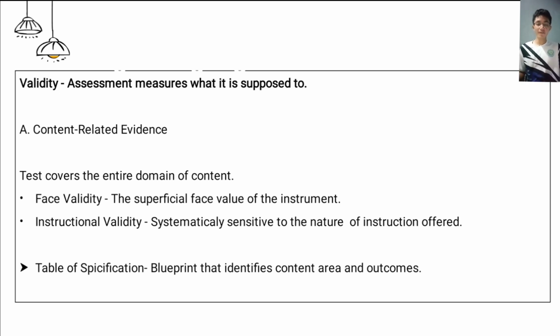To improve the validity of assessment, we use what is called the TOS, Table of Specification. This is what we will discuss now. Just as engineers have blueprints for construction, we as future teachers also have what you call test blueprints to construct questions or assessments for our students. This is a plan prepared by a classroom teacher as basis for test construction.